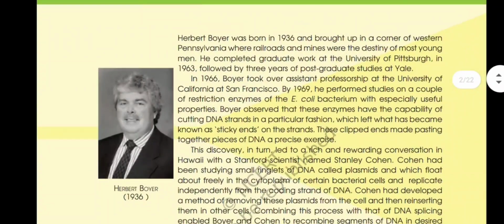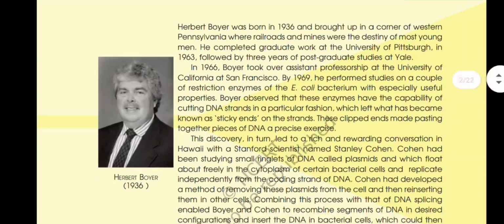Let's start off. You do not need to know about this, but I'm going to give you a brief note about who Herbert Boyer is. Herbert Boyer is basically a scientist at the University of California, San Francisco, and he was famous for his work with E. coli and stuff. You can call him the father of biotechnology.